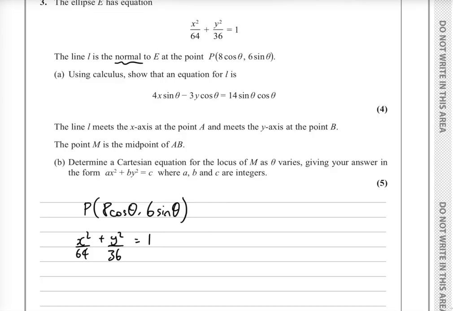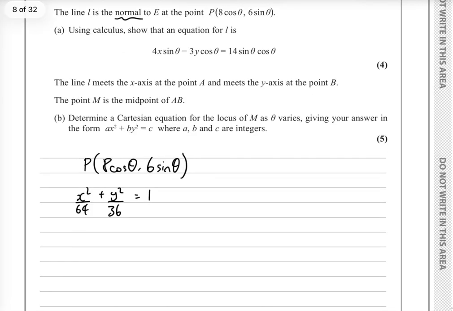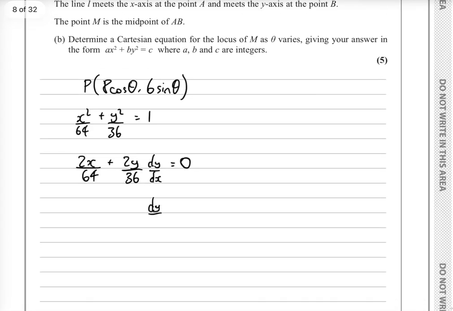This should be a fairly standard method by the time you get to the exam. We differentiate, whichever method you prefer. I tend to go with implicit differentiation. dy by dx is equal to 0. Rearrange, dy by dx is equal to minus x over 32, cancelling that. And then we have an 18 coming up and a y going down. Not the neatest way of writing it. That gives us minus 9x over 16y.